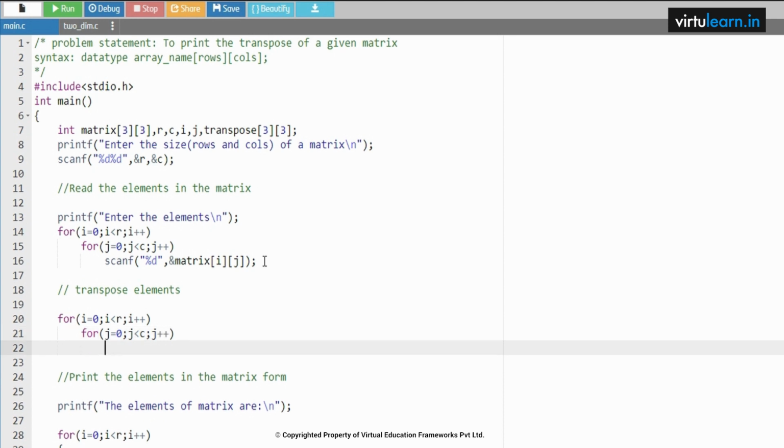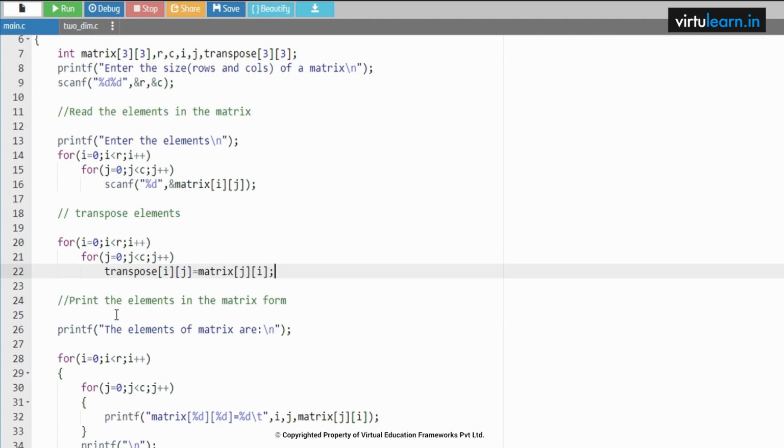So here, for transpose of ij, I am storing matrix of ji. So this is how the elements will be stored in the transpose matrix.